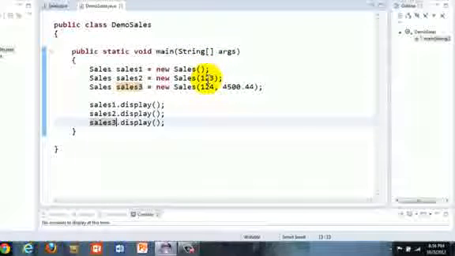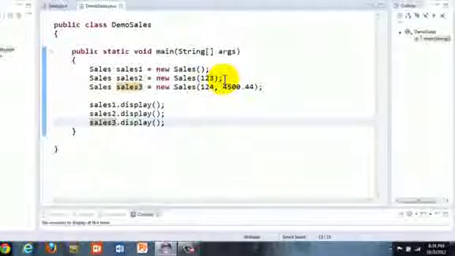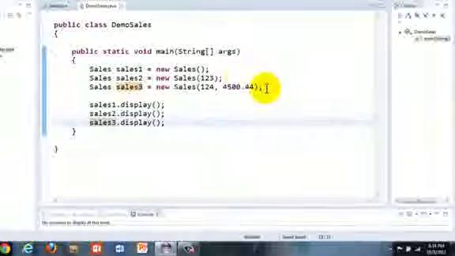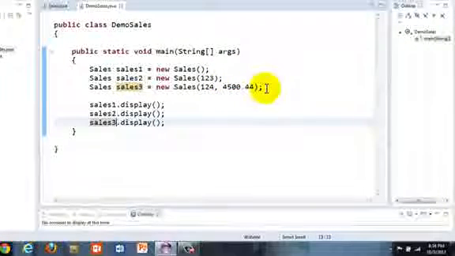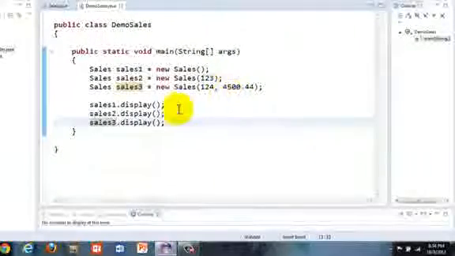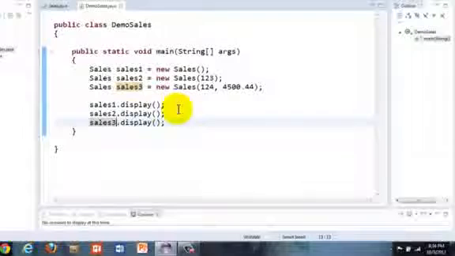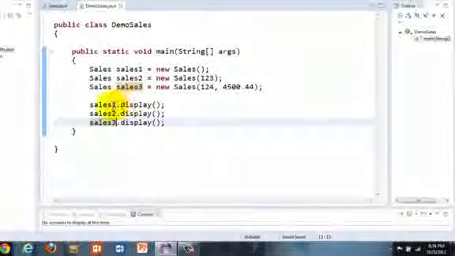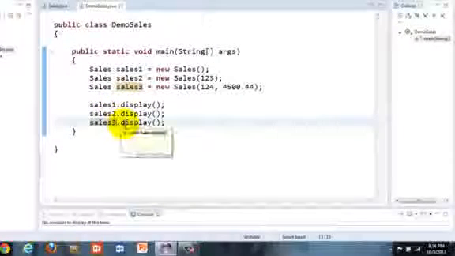The second one calls the sales constructor with one parameter. The third one calls the sales constructor with two parameters. And then we have successive display calls. In order to have the display calls, we are calling the display method in the class sales.